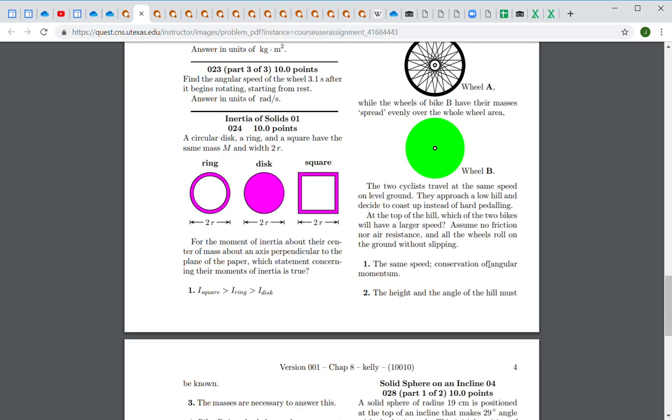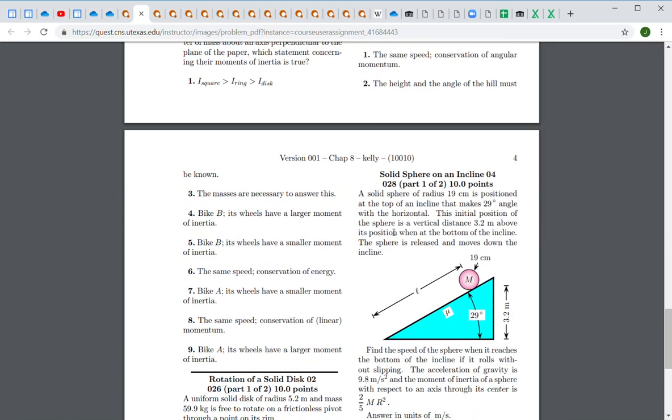And what that means is that at every point on the hill up to that point, A would have been going at a faster speed than B. B would always be going slower because A is always going faster in order to make it up farther. So that means A is always moving faster, and therefore at the top of this hill, they haven't really run out of speed, either one of them, but A would have been moving faster at the top of the hill than B.